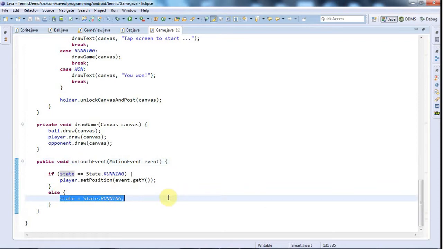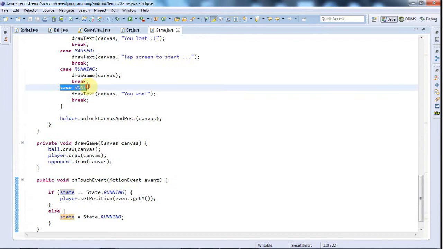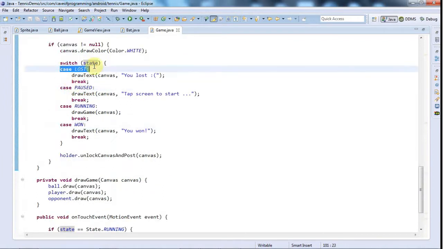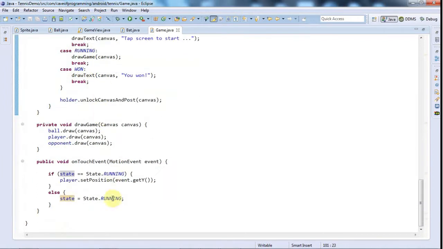And we want to then say, okay, what if the game's won or lost? We have to detect if it's been won or lost and switch it into the won state or the lost state, and in that state it will be caught by this else clause here, and if the user touches the screen it'll be set back to running.